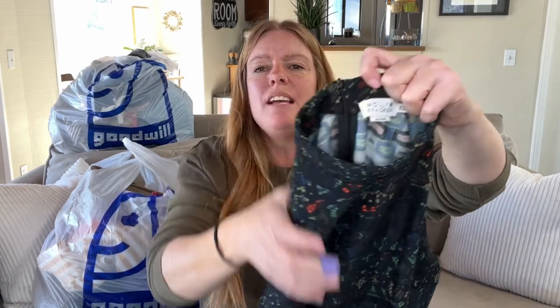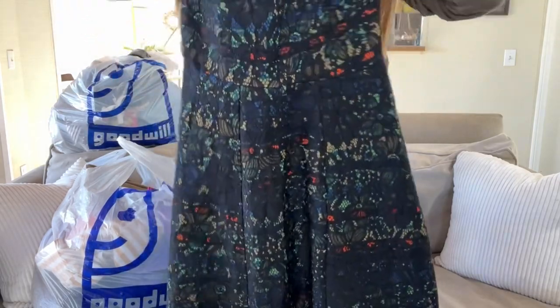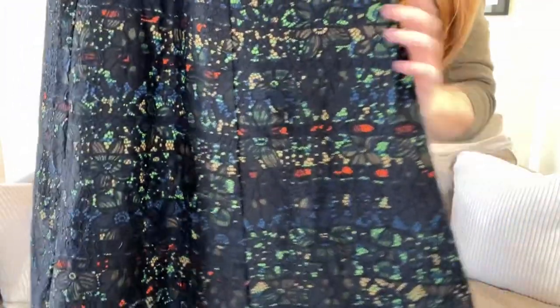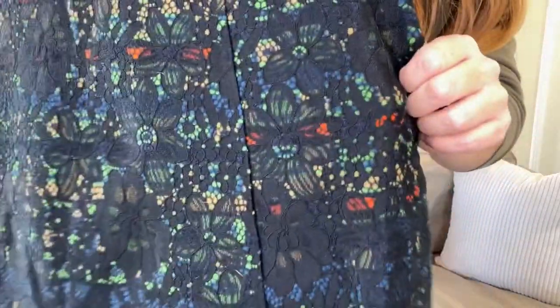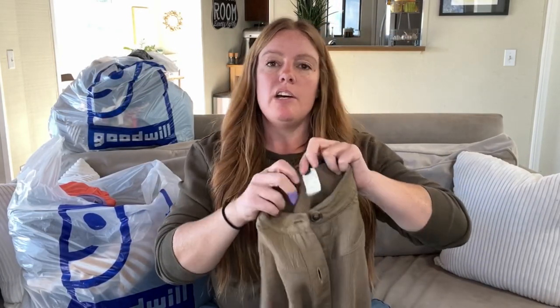This is a Molly Bracken dress — I've never sold this brand before but I recognized the name from a collab I picked up recently. It's a midi dress, kind of a fit-and-flare. It's a size extra small but it fit on the size 6 mannequin. It's got a lace overlay on top of a colorful print underneath — gives it a really fun, subtle statement. I looked up comps and they're pretty much $25 to $30 at best, so that's what I'm aiming for.